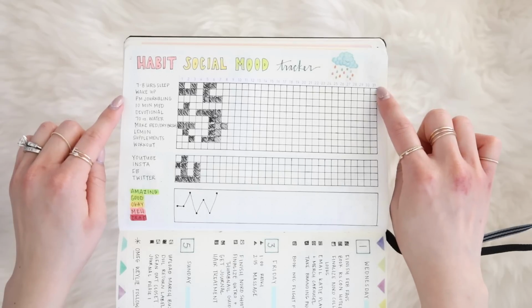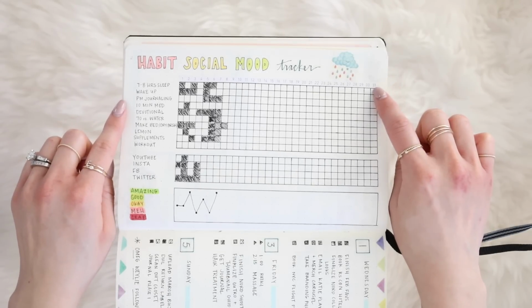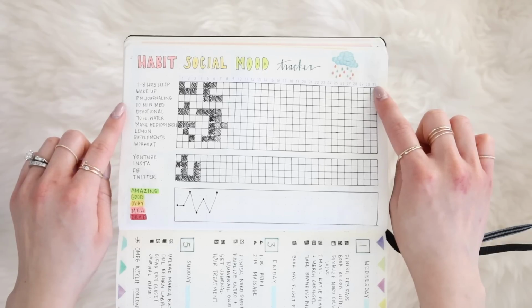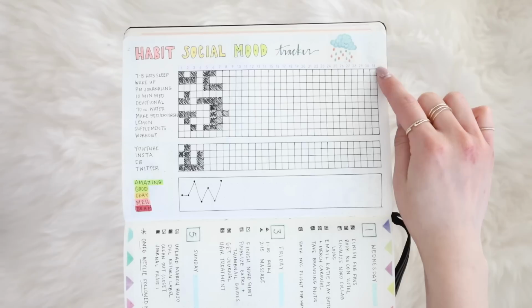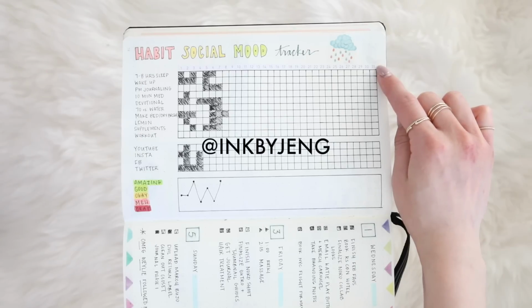And right below the header, you will see a brand new item that I'm featuring in today's video. I have a sticker set that has all of your tracking numbers from 0 to 31. This sticker set is from my favorite bullet journal and Etsy shop right now called Ink by Jeng. I mentioned her in my last video, and I'm going to show you guys a little haul that I did from her shop at the end of this video.